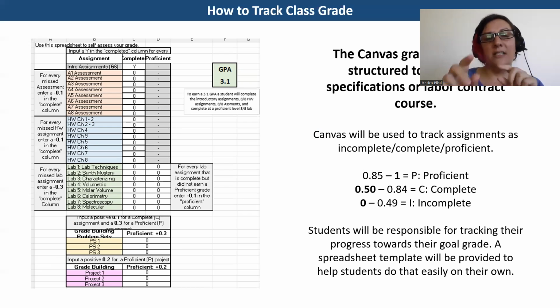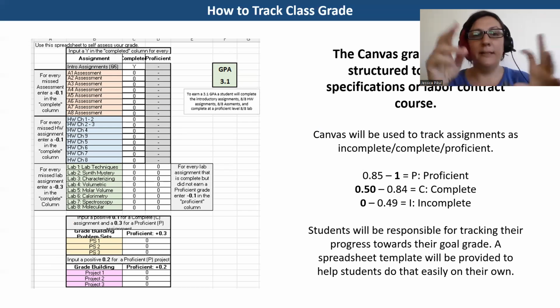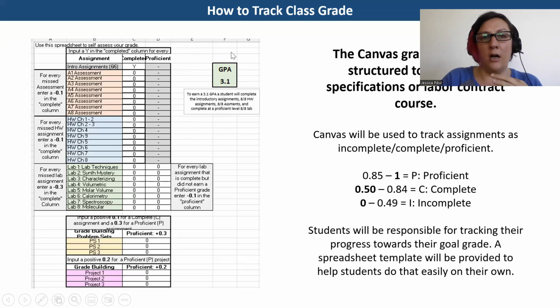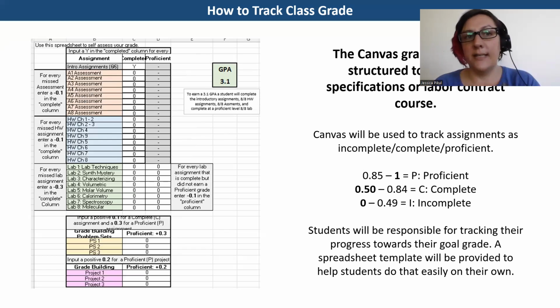You can also use this to plan things out. That, oh, if I don't do this problem set, but I do these projects, or if I skip this lab, or if I skip this homework, you can play around and see what GPAs would be produced. Right here, it'll auto tally if you follow the directions in gray for how to input your grades in these white areas. It'll auto tabulate and calculate the GPA. So you just tweak it, and then it'll show you what it is. And I'll use the same spreadsheet to calculate your GPA. So we'll be working with the same information.